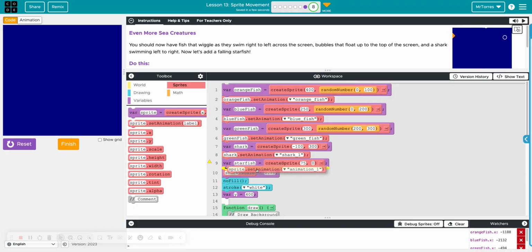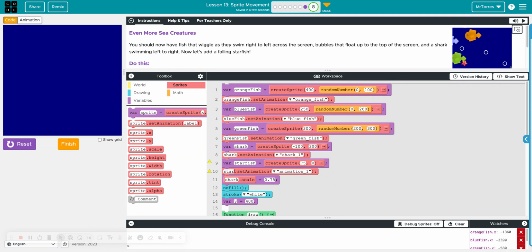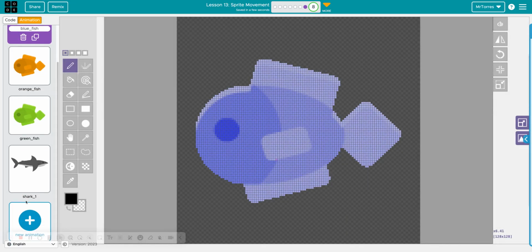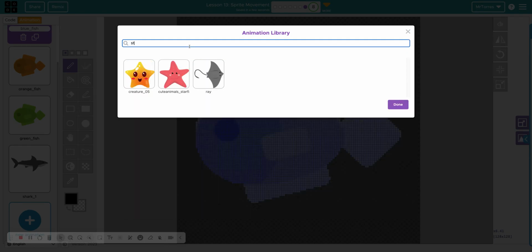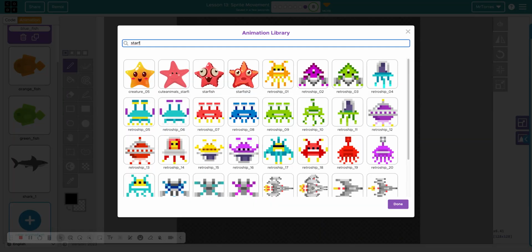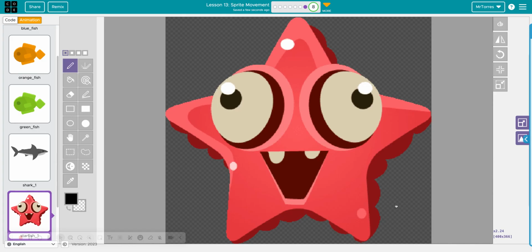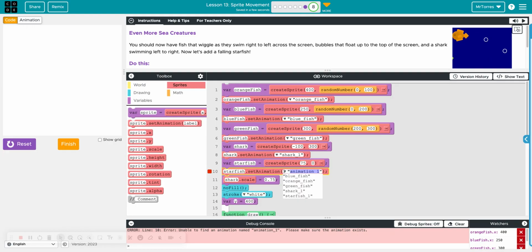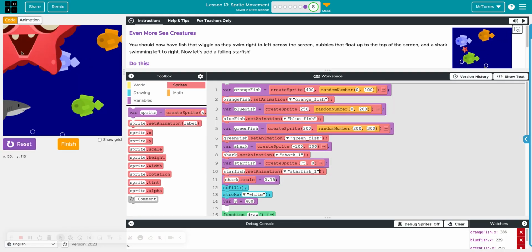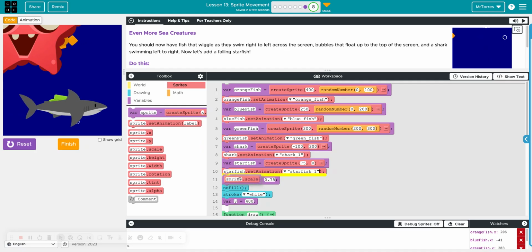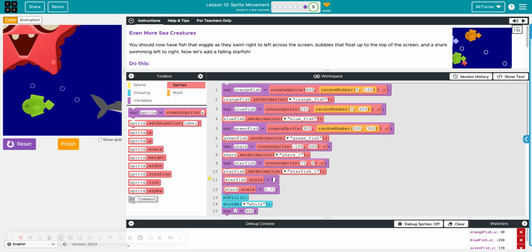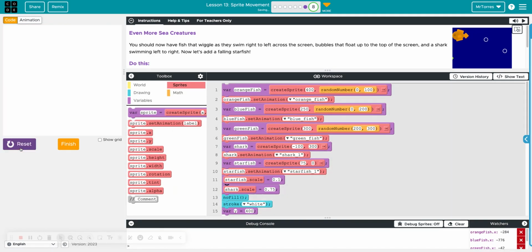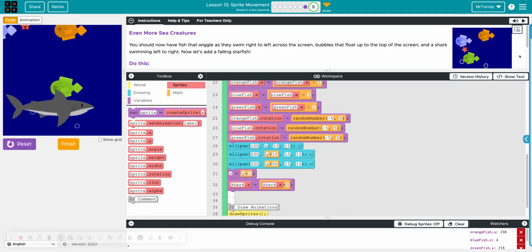And I haven't set a costume. Let me set an animation. I'll say starfish dot set animation. Let me choose a starfish. I can just search starfish. You can pick the one you like. That one's kind of funny. Whoa. Let's see how big it is. We might have to scale it down a little bit. Yep, that is way too big. So let's change this to starfish.scale equals, let's say 0.1. Tiny starfish. Much better.